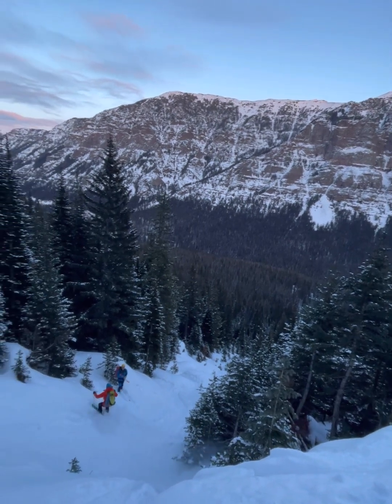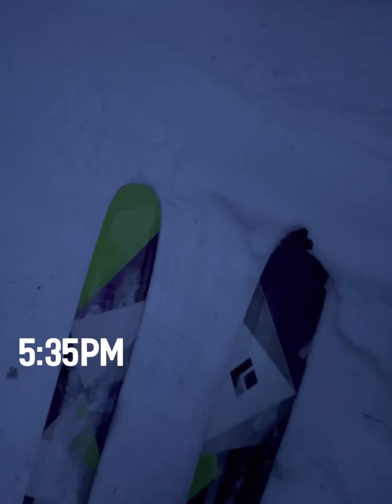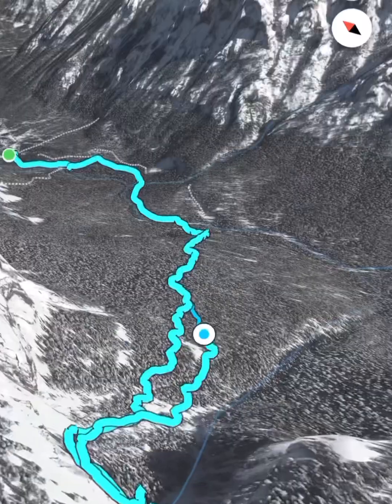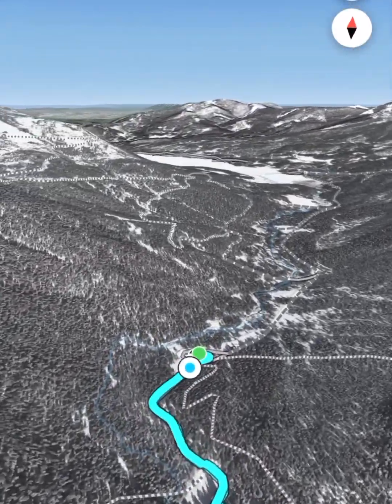Aside from these pillows, the switchbacks didn't make for the best skiing, so I navigated a bit to the right to find some untracked snow. Then I spent about 30 minutes hopping logs and bushwhacking. Recommendation: just stick with the switchbacks. We put on headlamps and skated the last mile back to the trailhead, about 30 minutes after dark.